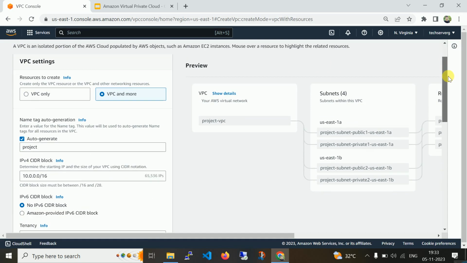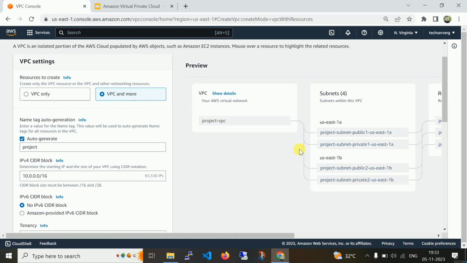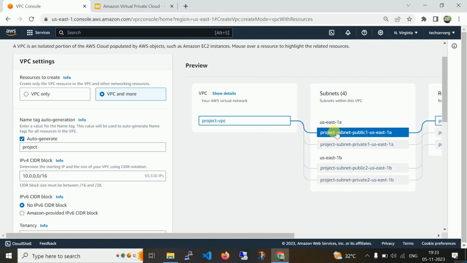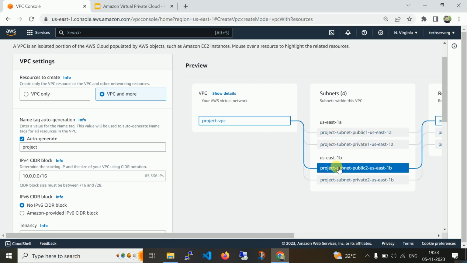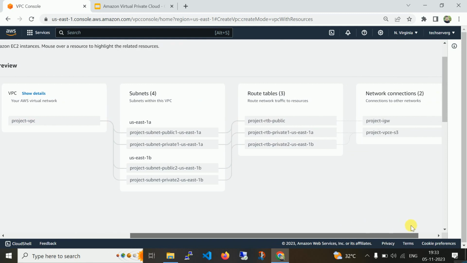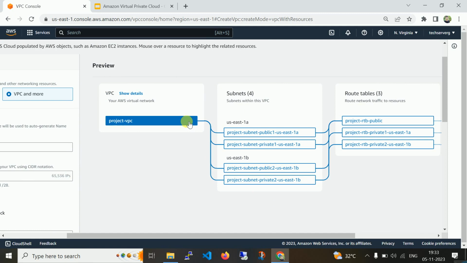Here there are two ways we can consider: VPC only, and VPC and more. If I select VPC and more, it is a kind of select and create option, an easier way, where you select the project VPC, the different subnet components that you want to create, route tables and network connections.